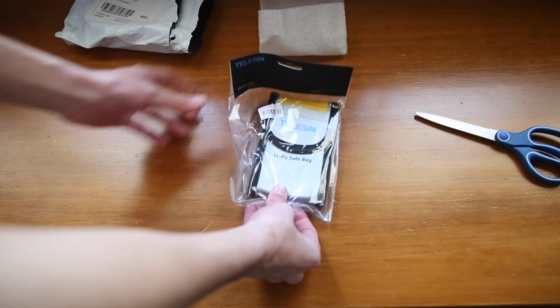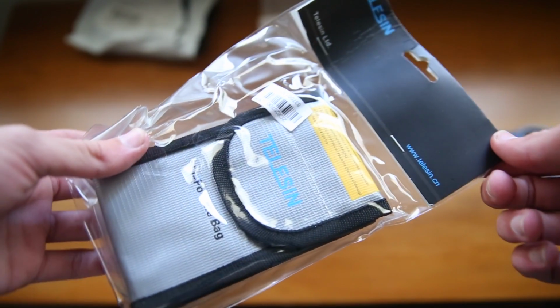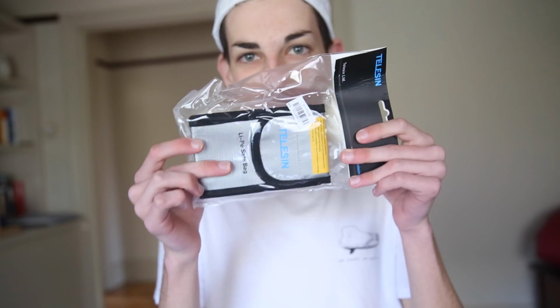Ooh, lipo-safe bag. You're probably thinking, what the fuck is that? This is what's going to allow me to take the drone to Bali. So, let's open it up. What it basically is, is a fire-safe, fireproof bag. Anything can go in here. And I'm going to be putting the drone batteries in there. Or one of them.